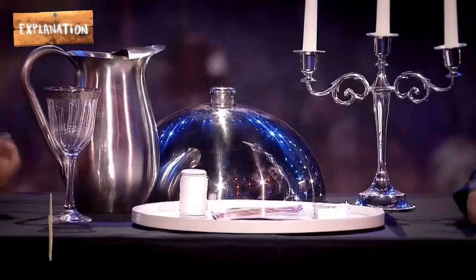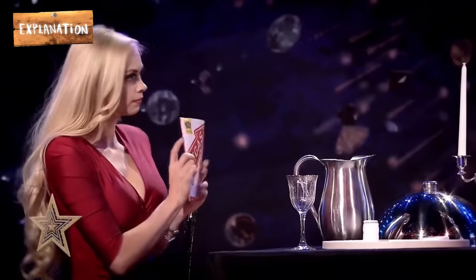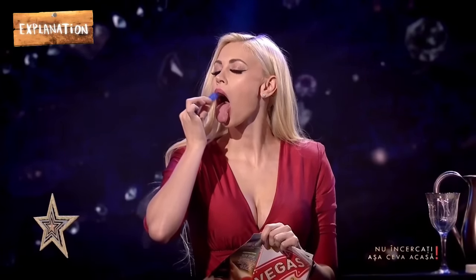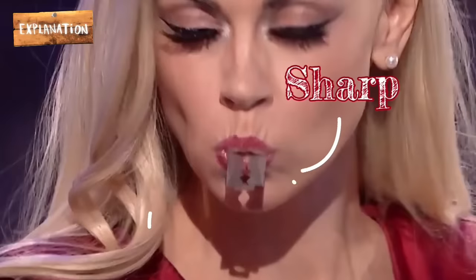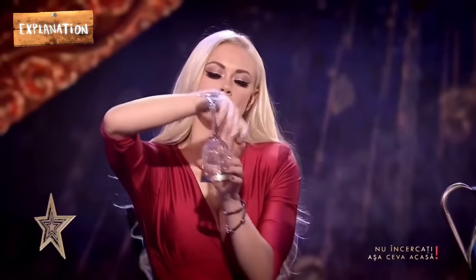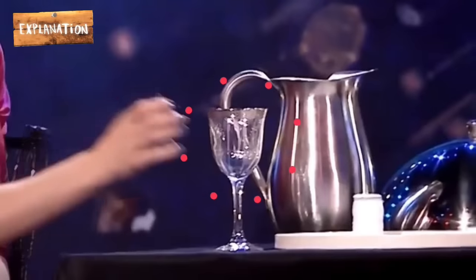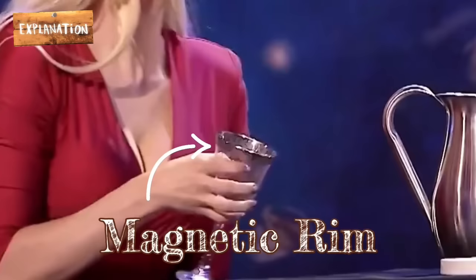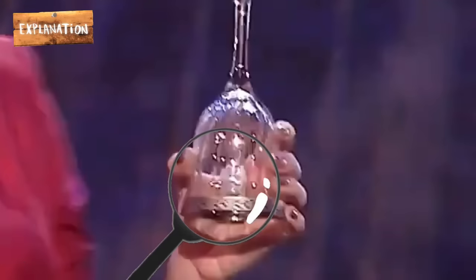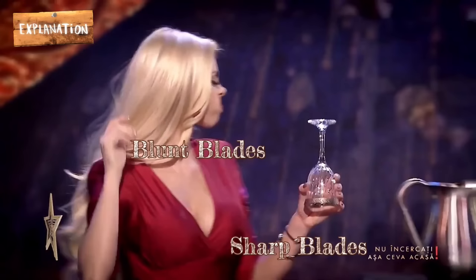From the beginning of the subsequent trick where Chloe eats the razor blades, we notice a few things. She already has blades knotted with strings in her mouth, positioned at the bottom of her right cheek — a bump can be seen at the base of her right cheek. Additionally, only one side of the blades is sharp while the other side is blunt, and she places them carefully in her mouth in a certain alignment. After drinking from the glass cup, the magician turns it upside down. The glass cup is visibly empty before she lifts it to drink, because the rim of the glass contains a magnet and the razor blades are magnetic objects made of steel. The blades attach to the glass when she turns it upside down. Therefore, she placed the sharp blades in the glass and kept the blunt blades buried in her right cheek.